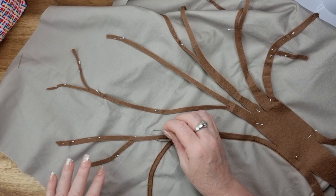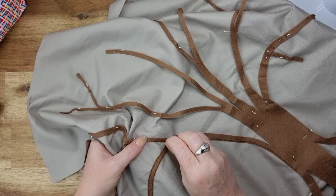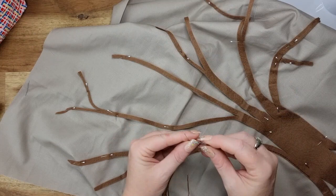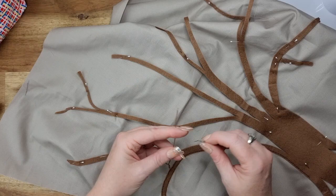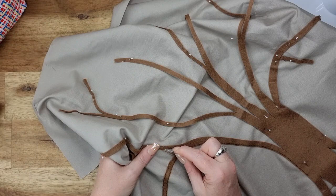I can do some prep during the day — cutting out stuff — and then just sit and do the little bits of embroidery at night. Next week's video, hopefully I'll have time during the week to film it. I am away at retreat next week, but I'm endeavoring to get it done. I've got time allocated on Monday for filming. So for the foreseeable future we're going to be working on the tree.